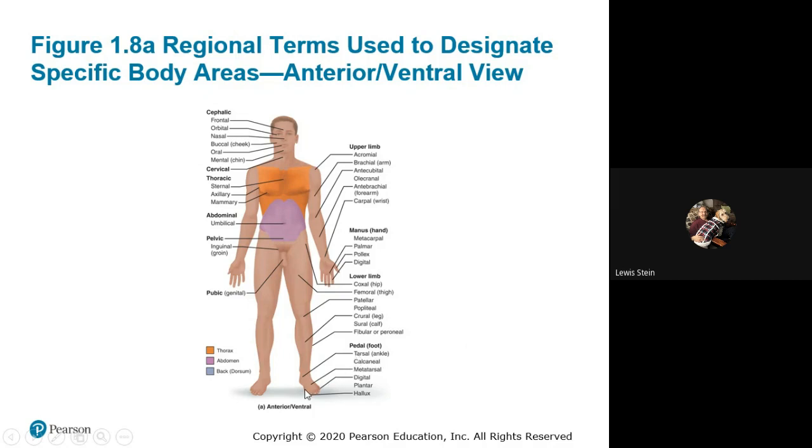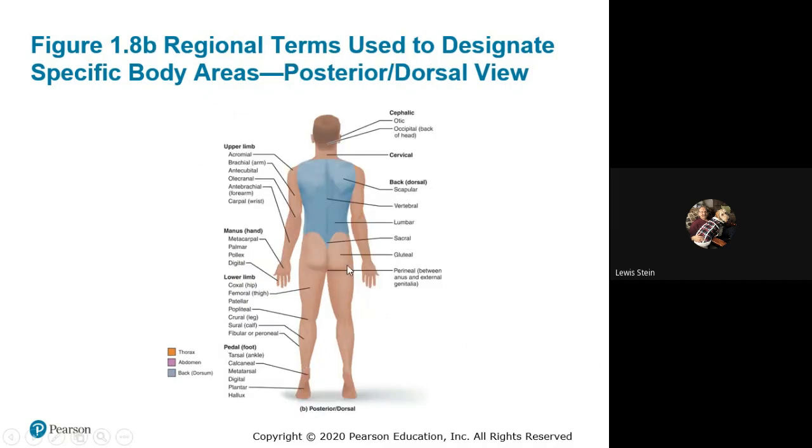Your heel is called the calcaneus, so the heel region is calcaneal, and then metatarsals and digits, just like we had before. Plantar, bottom of the foot. Palmar, that portion of the hand. Same thing here. Otic would be ear. Occipital we talked about. Cervical we talked about.